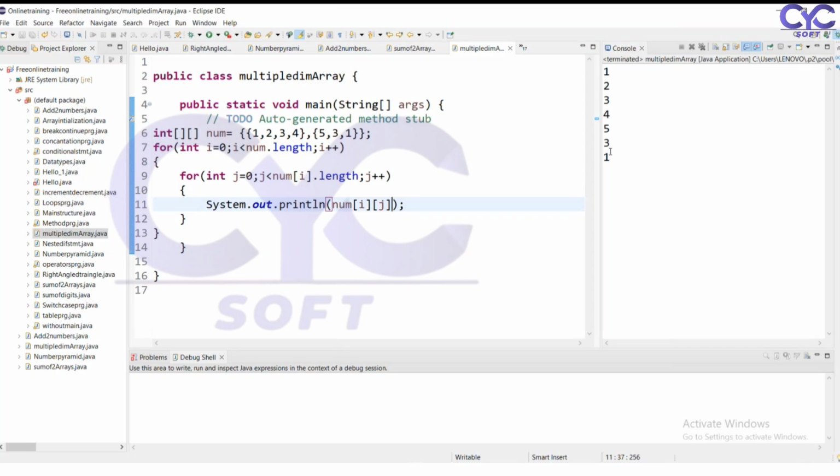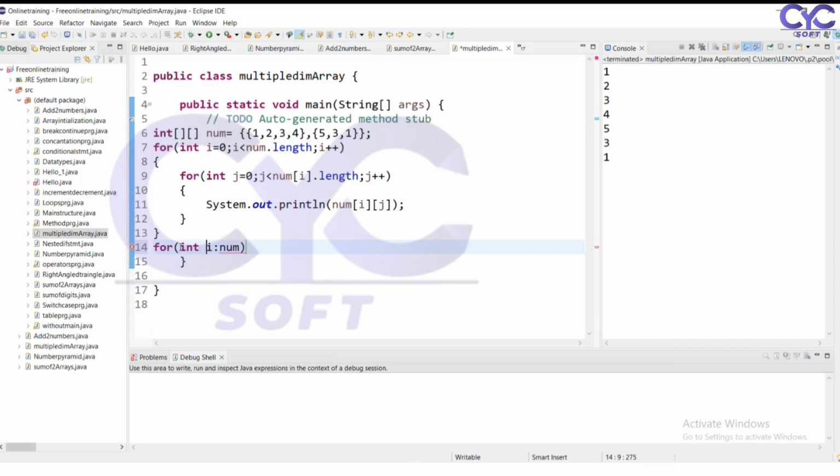So we can use two-dimensional arrays, or else use a simpler way with the for loop. Here I have used two loops, but I don't want to use these two loops. In a simple way, what you can do is int i of number, whatever the number is there, I'm just mentioning that number.